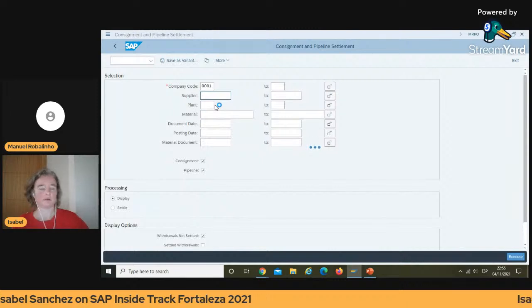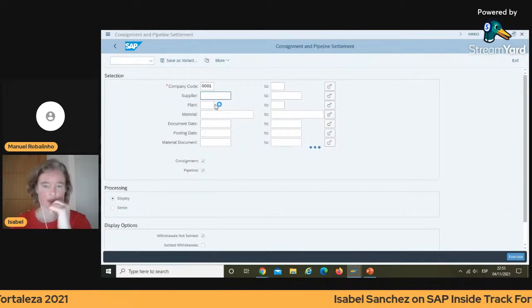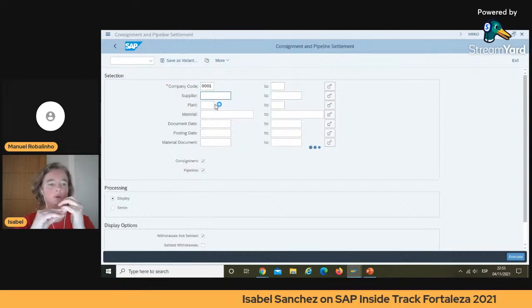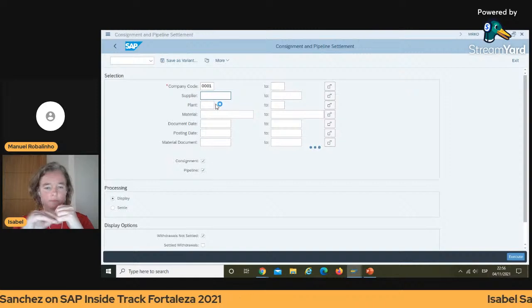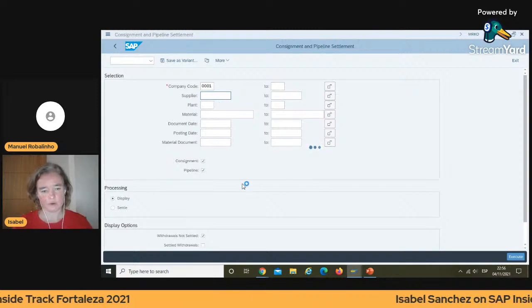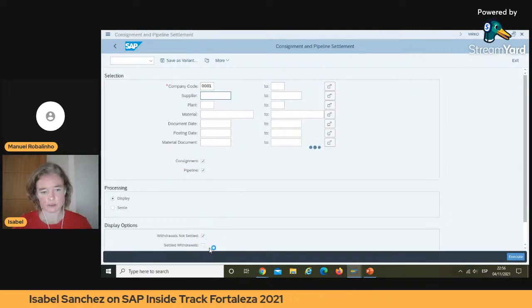Okay, so again thinking. When it stops thinking, I will show first. You go to the options. You can choose no settle or settle with withdrawals.